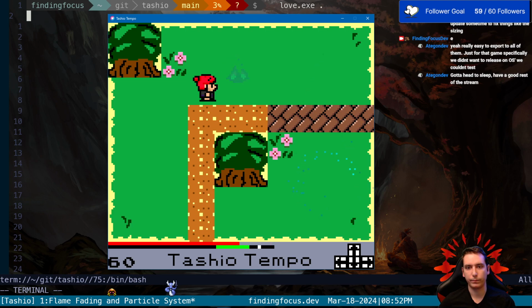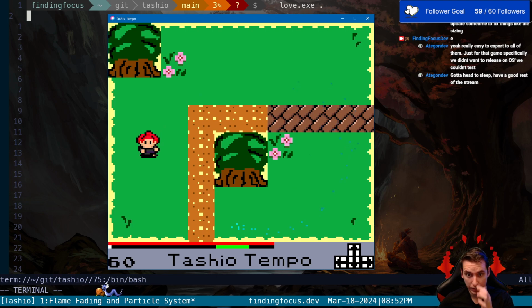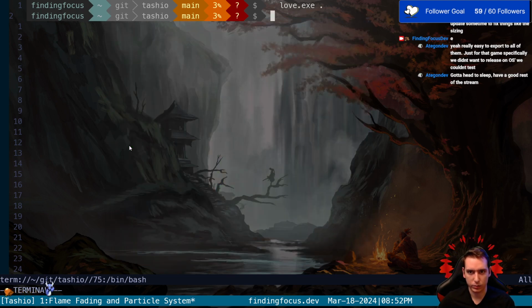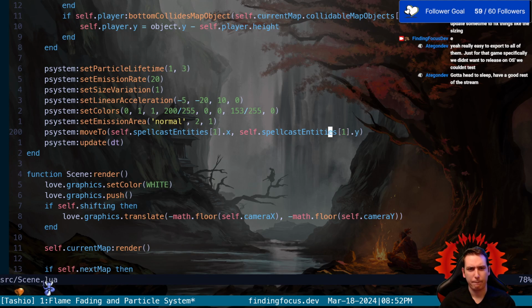Oh, wow. So yeah, we need to offset this. Because yeah, this proves, wow, that looks really cool. We could add little fairies or something like that too. Wow, that looks really cool. Okay, so we need... Why is it so far away? Why is it so far away?